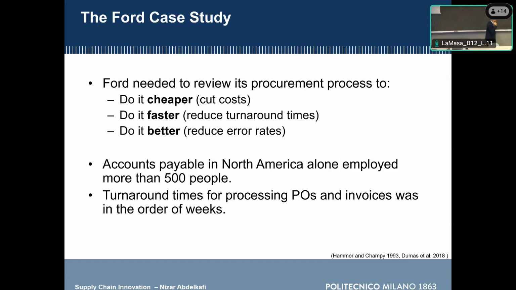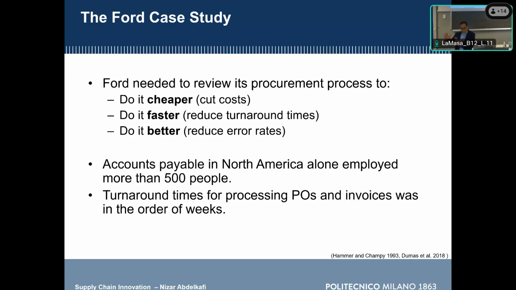So when you see this information, actually it is an alarm, right? Accounts payable, what does the accounts payable do in a company? We have the accounts receivable and we have the accounts payable. The receivables are everything that we will get from our customers, right? So this is the money that we get from our customers.